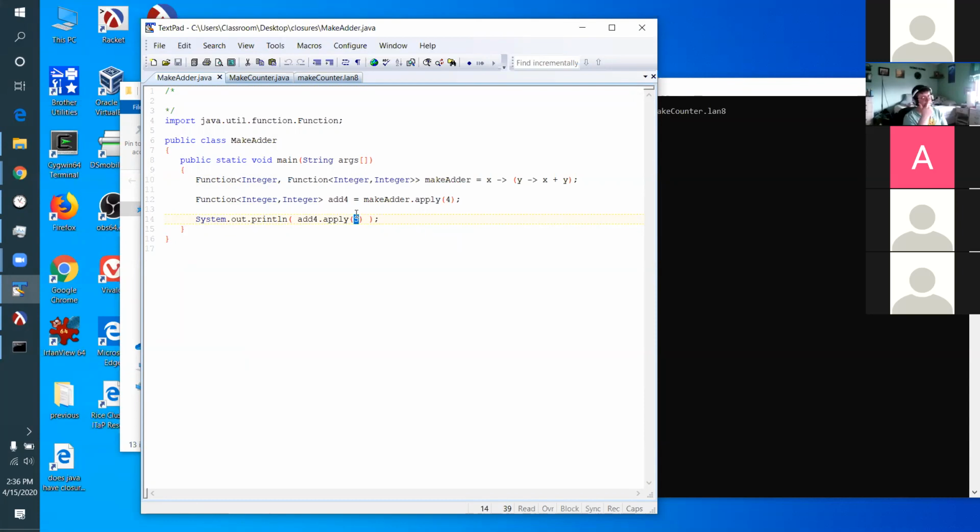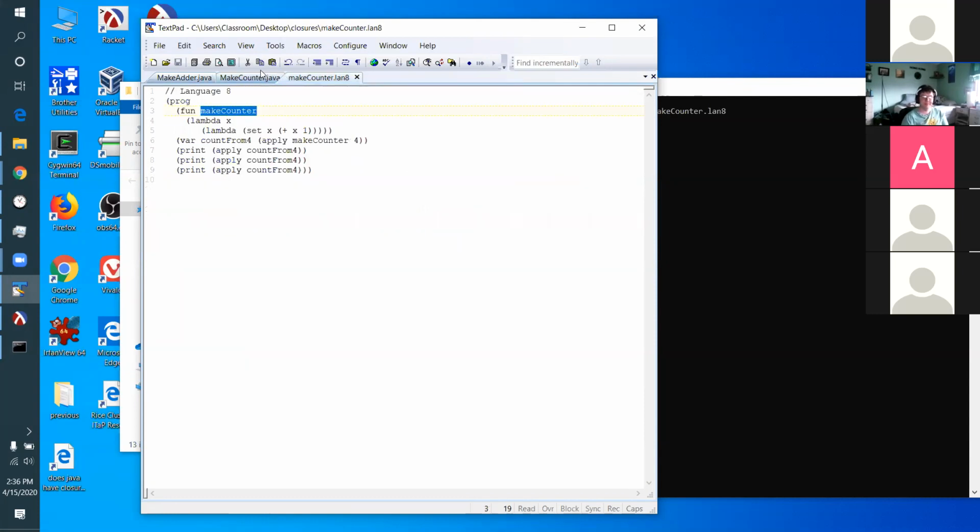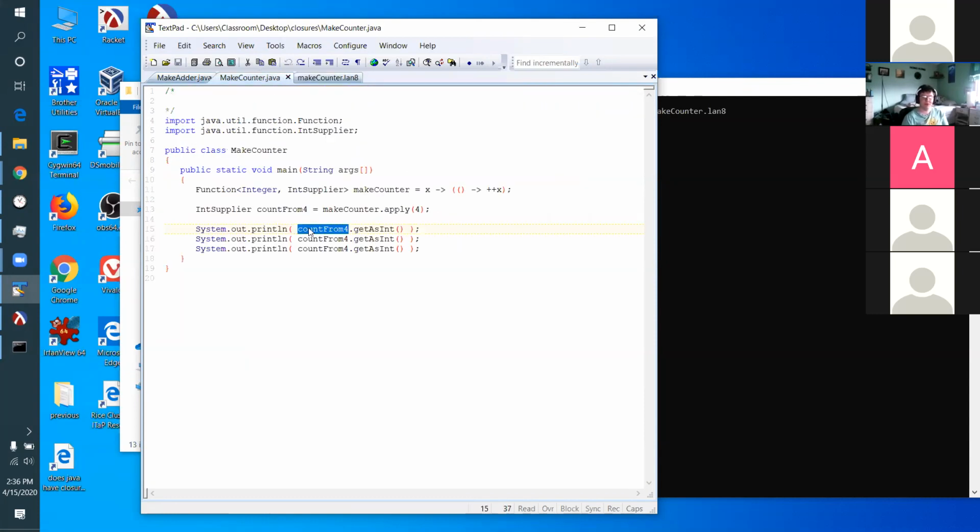Because of the weirdness of the way Java works, and kind of like what we had to do, they had to have a little bit of extra verbiage. So you say apply this function to that argument. So here with make counter, I would say get as int on this function. That's going to call this function with no parameter and return its int.